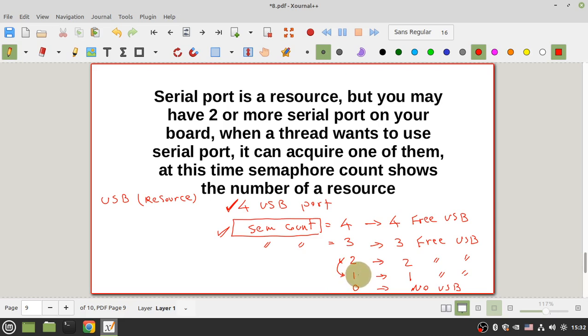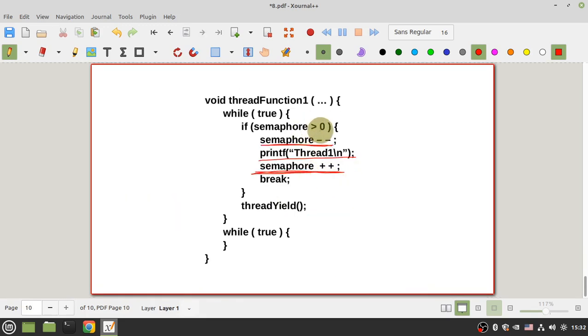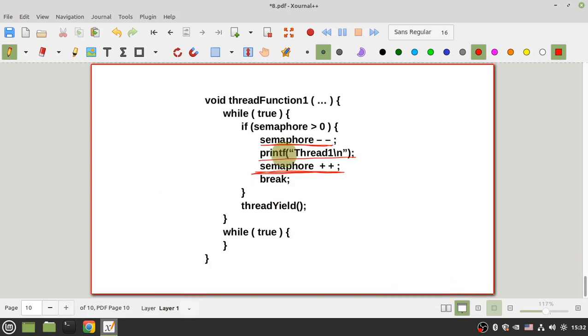Another time you must return the semaphore: do semaphore plus plus, and the value of semaphore is 2 again. But if the value of semaphore is 0, this means you have no USB ports or no resource, and you cannot use the resource.